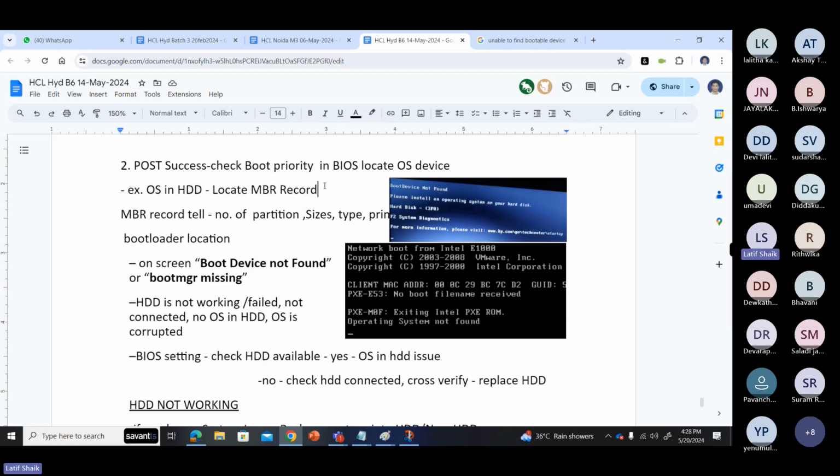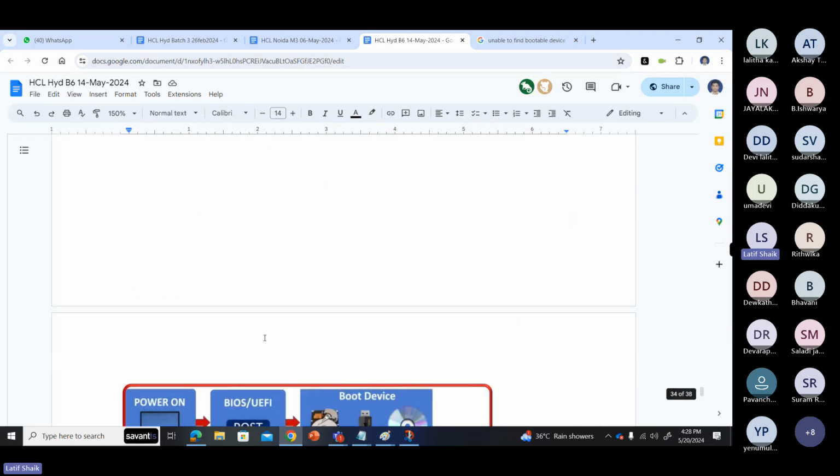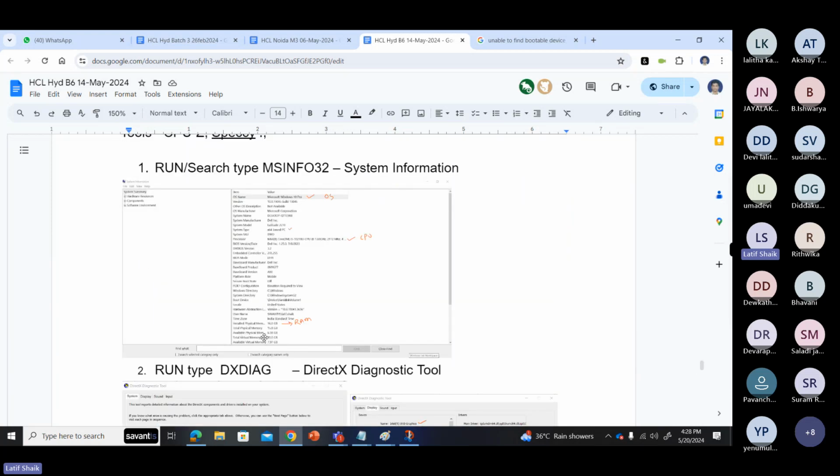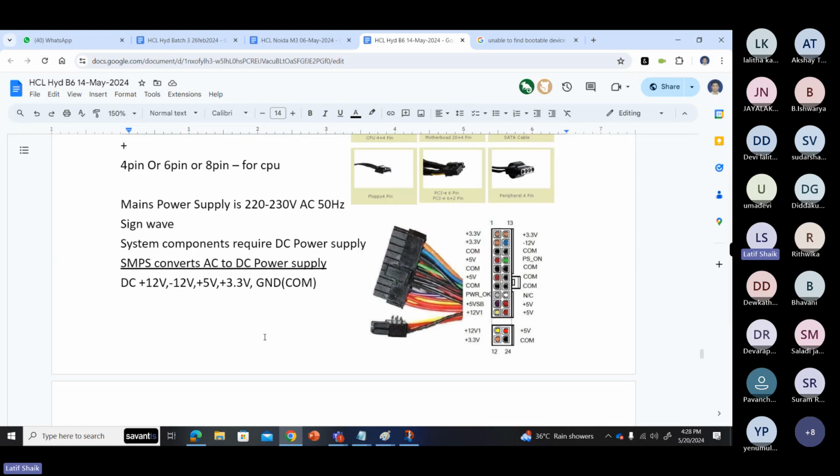So here you have to confirm: is it hard disk related or OS related? So we have to go to the BIOS settings. See how the BIOS setting is useful now. When I am getting this boot device not found or unable to find bootable drive, and yesterday everything was fine, what do I have to do?